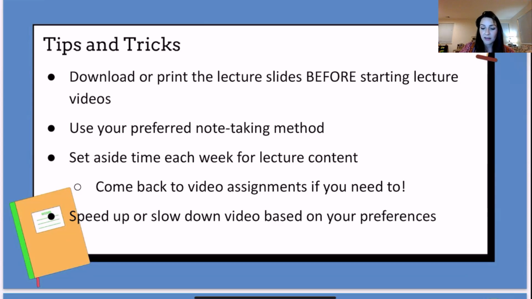And then this is the hard part, I think. With asynchronous classes, it can be hard to set aside time each week to actually do the lecture videos. And I'm trying to incentivize you for doing this by embedding some questions in these videos so that you're awarded points for watching the lecture videos. That's trying to keep your attention, that's trying to make it not boring, and I'm also trying to incentivize your attention here. So please set aside some time. You can absolutely leave and come back. Totally.